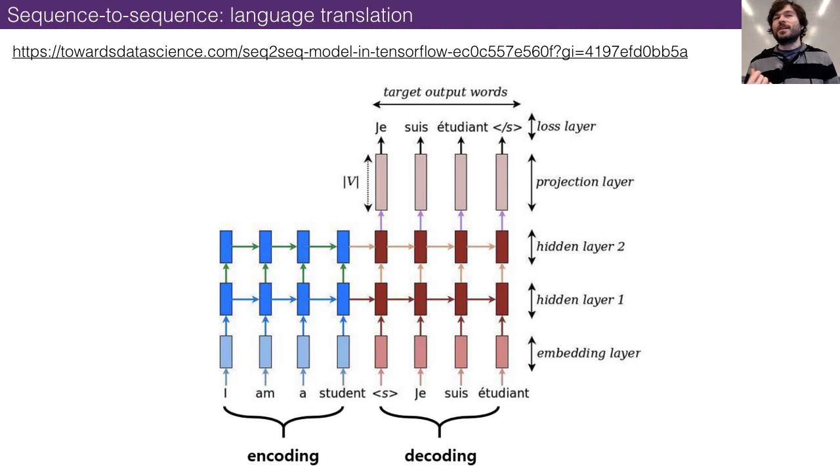You'll see this when we talk about Sketch-RNN also. The way you might do this is that the RNN is split into two halves, an encoder and a decoder. The encoder is an RNN which takes some input of, let's say, English words and encodes those into some small latent vector. That latent vector goes into a decoder RNN to condition it, and then that decoder RNN samples words in French. So "I am a student" becomes "je suis étudiant", something like that. You'll also see start and end token characters, which tell us programmatically to start the sentence and then end the sentence, so that we can use instructions as well.